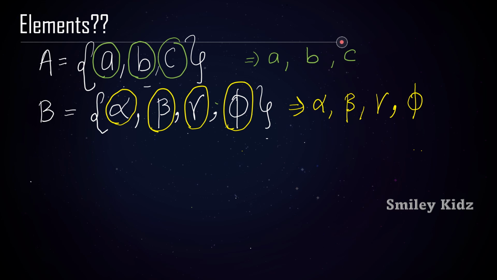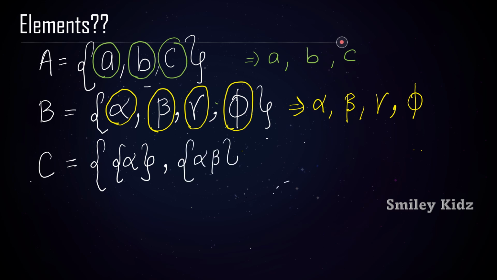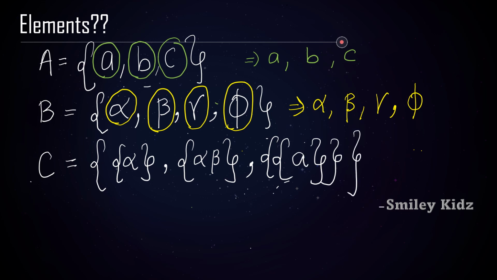Alright. Then, let me tell you, C is equal to alpha like this, right, in curly brackets. And then I have alpha, beta. And then I have A, and that's how my set is. Now tell me how many elements are there. Well, everyone, do not get confused. Whatever is in the comma, that is one element, I'm sorry. This type over here, that is alpha in curly brackets, can be one set.